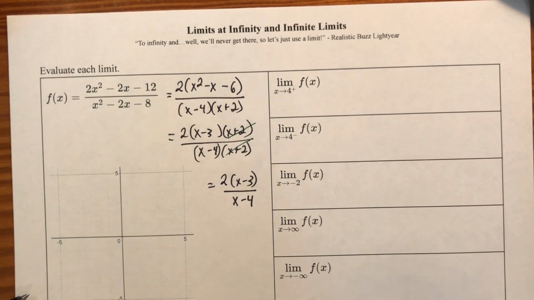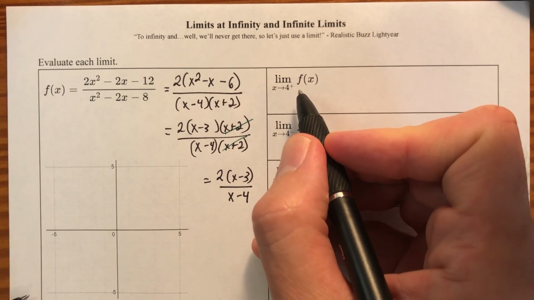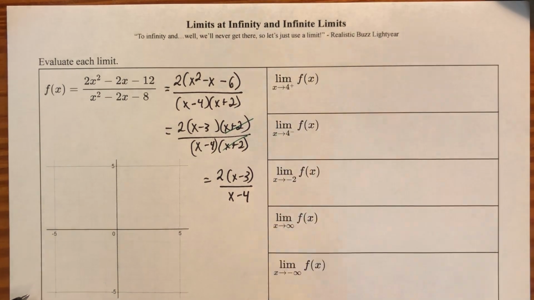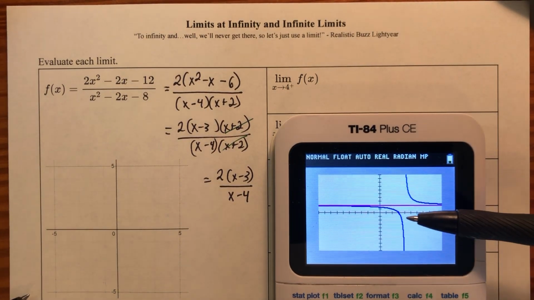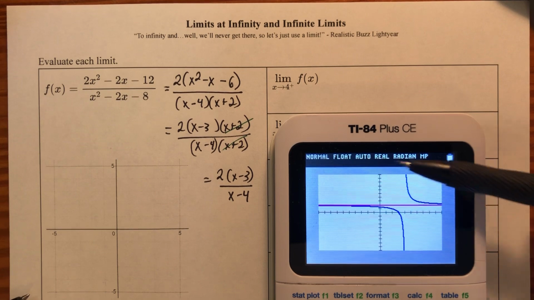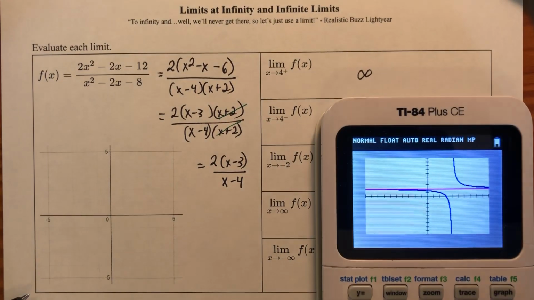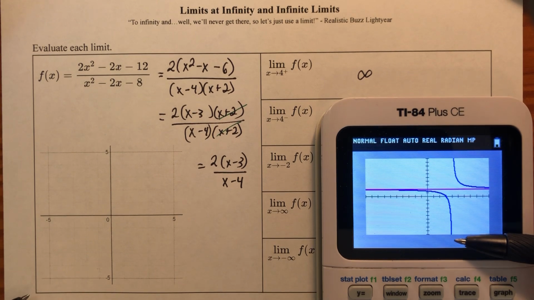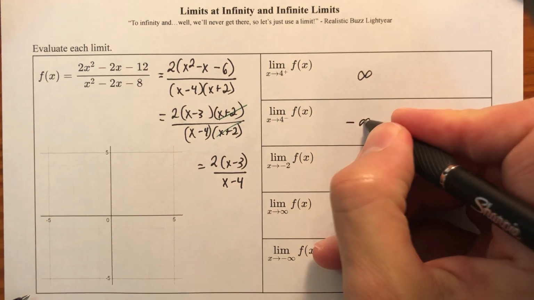Okay, let's proceed. I want to know what happens as x approaches 4 from the right. And I know, again, it's wrong to plug in a 4. You can't just plug a 4 straight in. It's wrong here, here, here. It's wrong everywhere. But if I go to my graph and I look and see what happens as x approaches 4, we are approaching positive infinity. So this thing is going up. You could say it doesn't exist. For the sake of this lesson, I'm going to say that it is positive infinity. As we approach 4 from the left, we're going down. And as it goes down, it's approaching negative infinity. The y value approaches negative infinity.